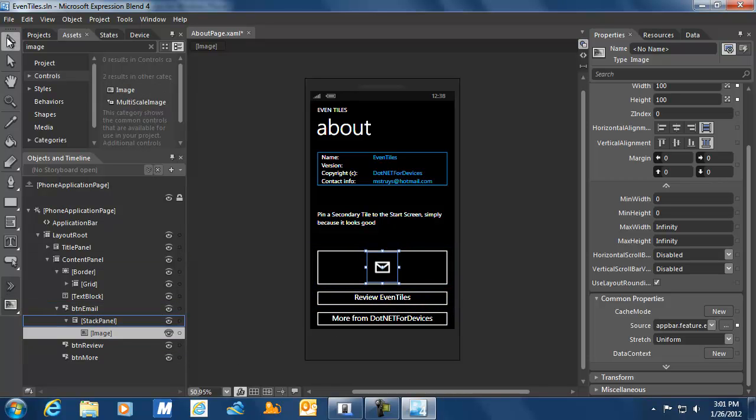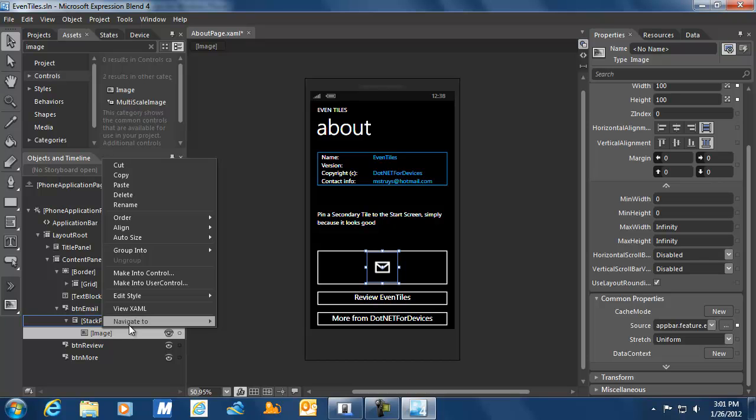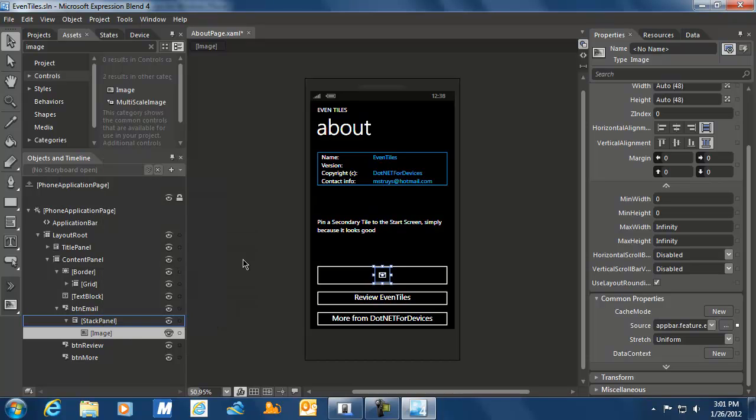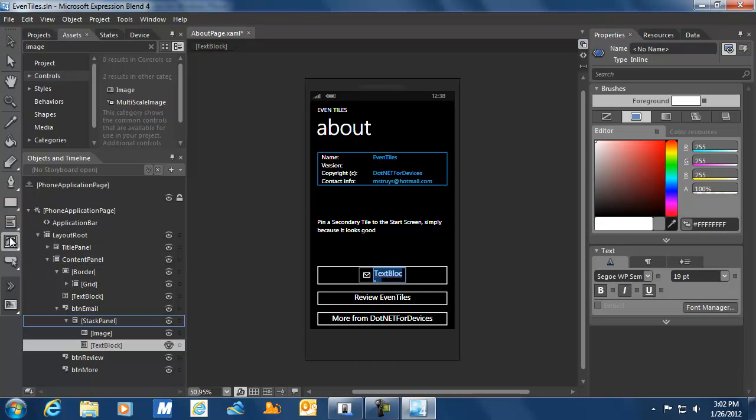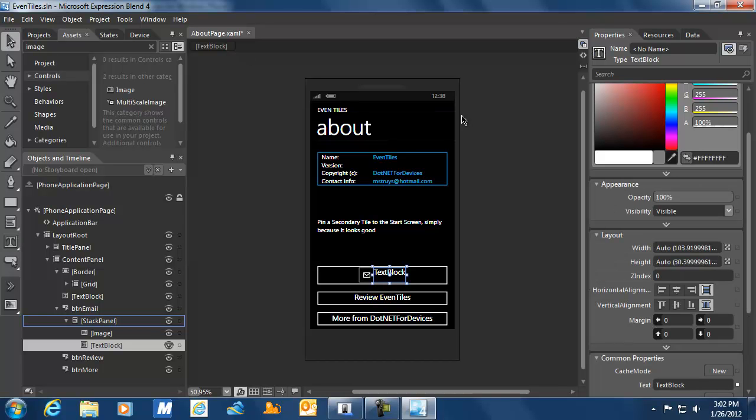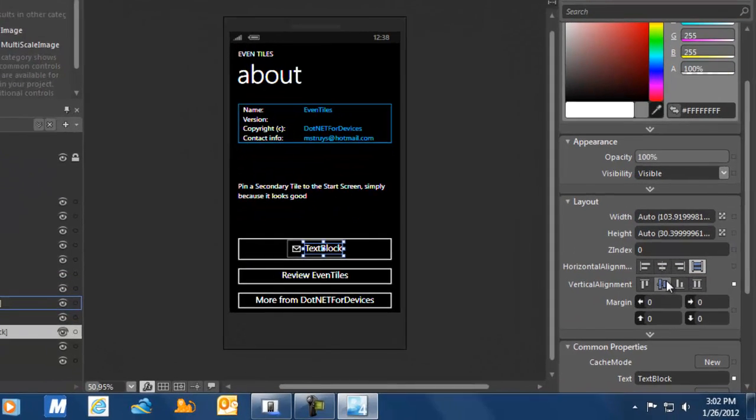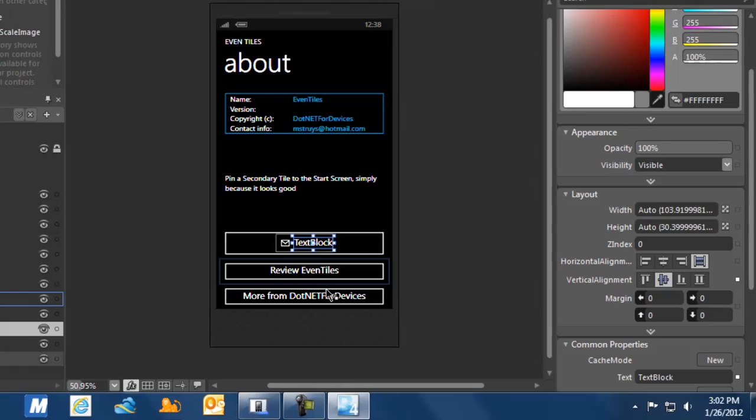Now the image is a little large, so we need to fix that as well. So we're just going to go to auto size, and we auto size both width and height, and that's a little better. Now that button is still a little larger than the other button, so that's something we want to fix later on as well. But first we're going to add yet another text block, and that text block should be positioned behind our little image inside the button, so it's going to be part of that same stack panel. We're going to make sure to center it nicely vertically together with the image.